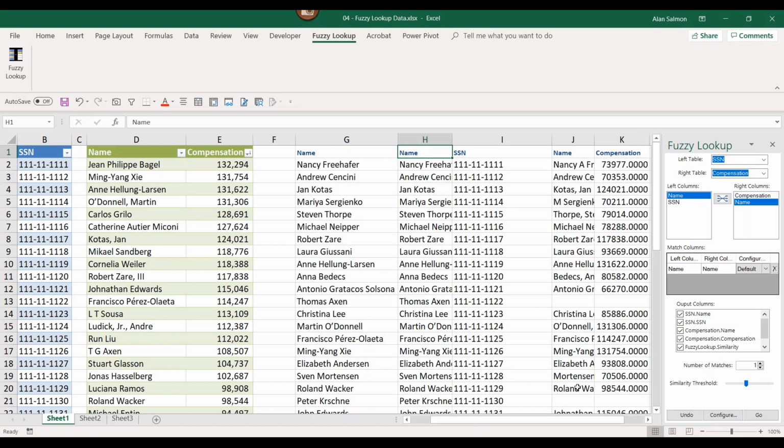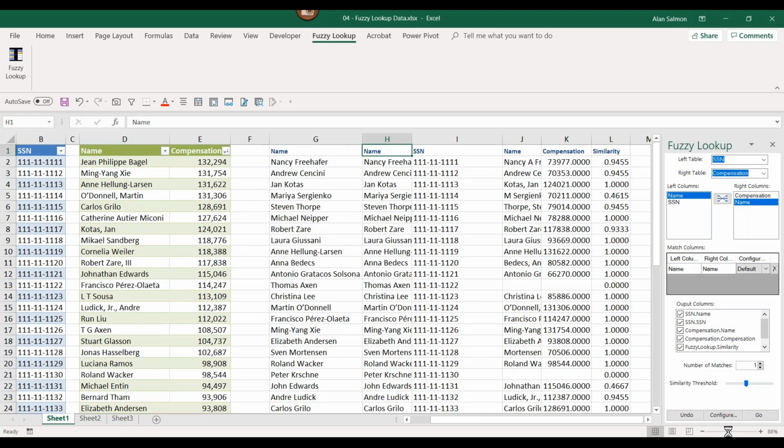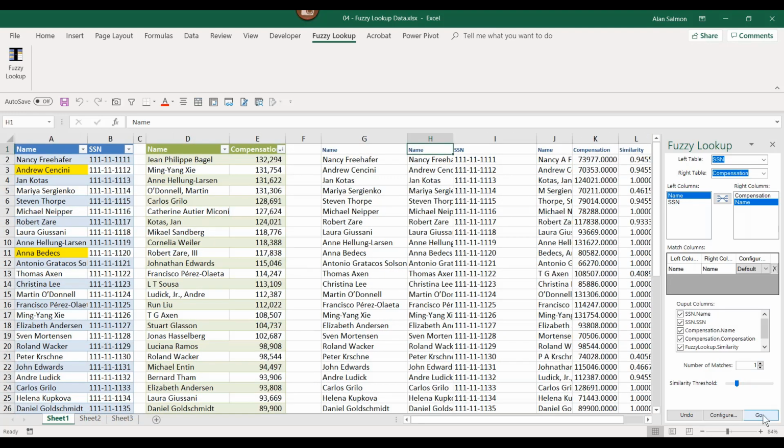And notice this time that it got Mariah, but it didn't get Christine Lee. So if we bring it down even further, there we go. So as we vary how close the match is, it will fill in the data, and you play with this. Now, do I use this? Yep, once in a while when I have something like this, and it sure saves a lot of time.